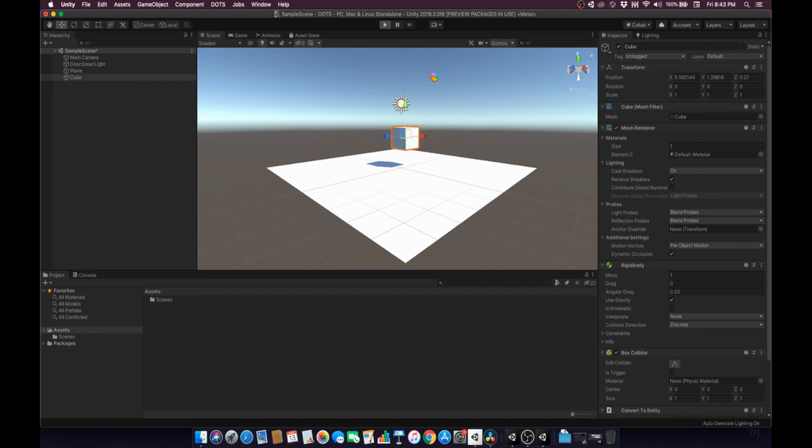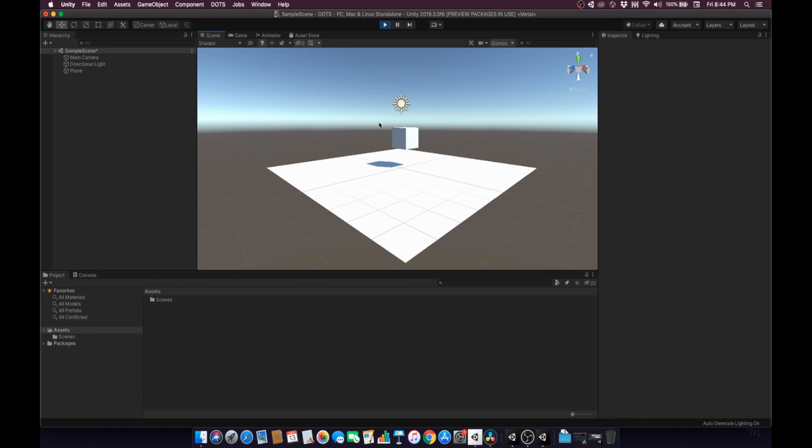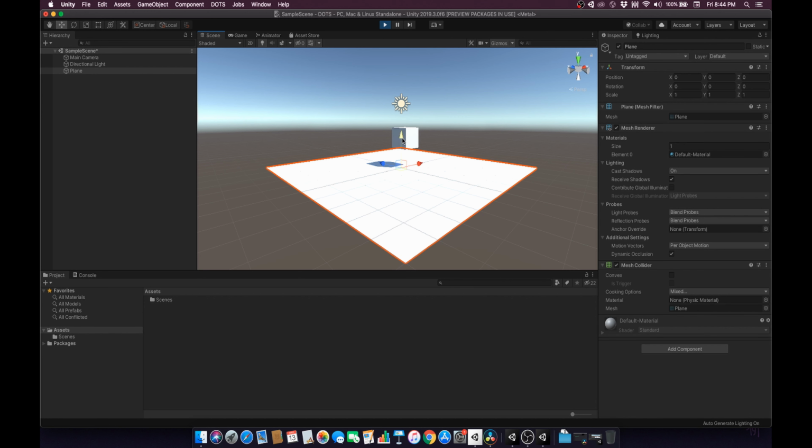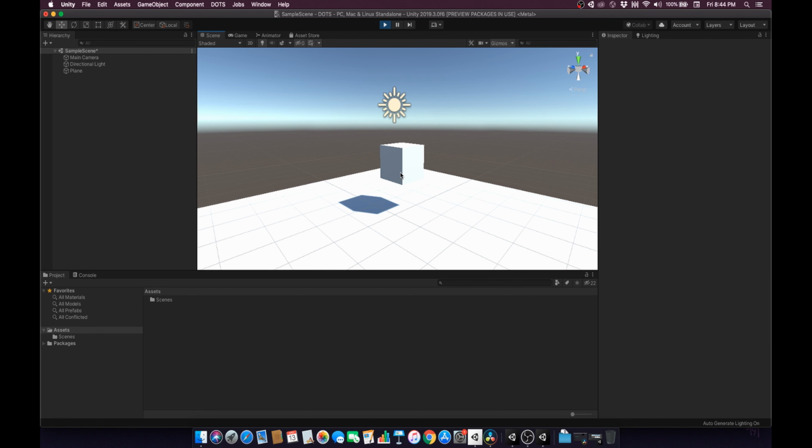It will take some time for our editor to convert this cube to an entity, and nothing happens right now, but you can see that the cube has gone from the hierarchy. You cannot even select this cube in your scene, but you can select this game object, move it around, and treat it like a game object. So this cube right now has been converted into a chunk of data.